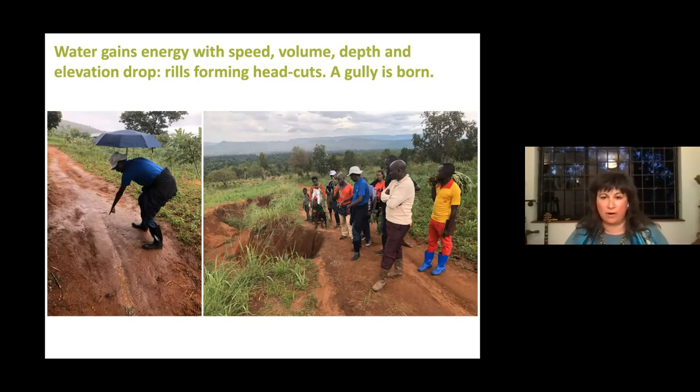And this again was the original footpath. So treat this as a before and after, right? Here on the left is the footpath. You see that gully starting to form. And then on the right-hand side is where it has totally opened up. The issue here is that people can't walk in the gully, so they just scoot a little over to the left. They keep scooting, and then that soil keeps falling and getting washed away, and then they scoot more to the side. And now the footpath is increasingly going into the neighbor's farm. And that is another source of conflict, right? Because look at the right-hand side.